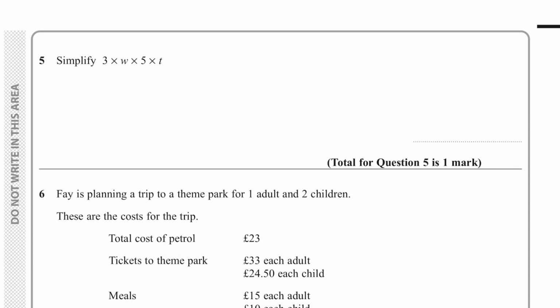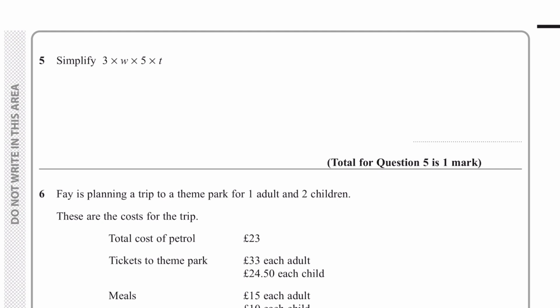When a maths question asks us to simplify, it's like having a messy bedroom that needs tidying up. Imagine your bedroom has toys, books, and clothes all over the place, and you need to organize them. Simplifying in maths is similar. We are organizing the numbers and variables to make the expression as clean and straightforward as possible.